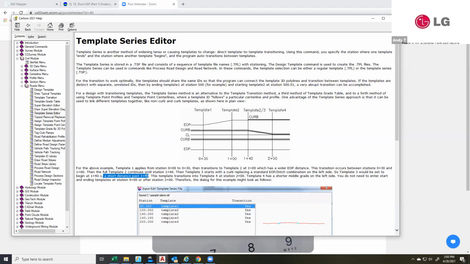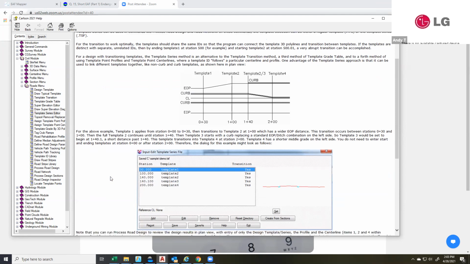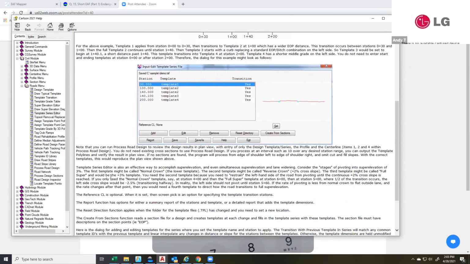I'm thinking a thousandth would be a short distance. Problem is, it's too short, and for whatever reason, it doesn't recognize it there. I could go from 0.290 to 0.3. So basically, it's got to be at least 0.01, a hundredth, instead of the other one.